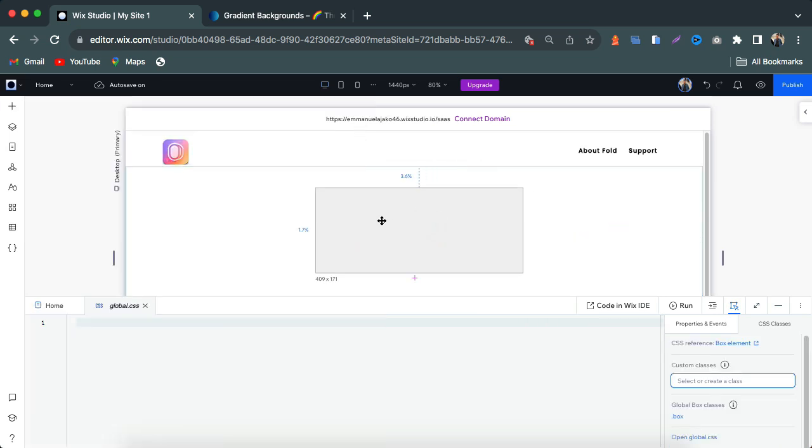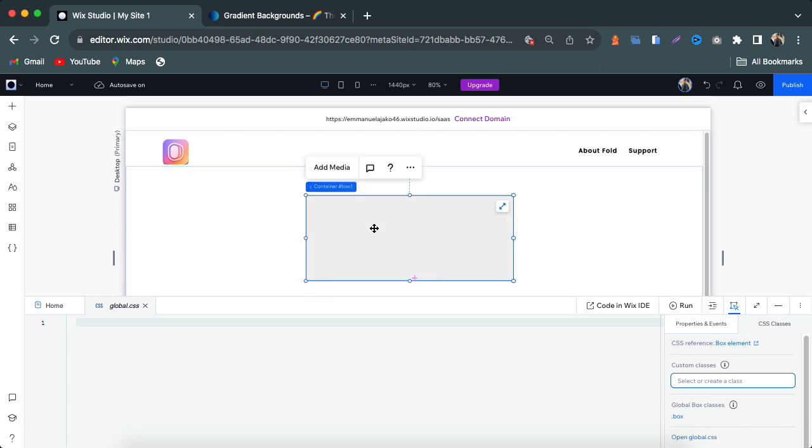Now, this is kind of similar to the first step, but right here you have these CSS classes. You just have to give this container a name, and just call it gradients hyphen box and click enter.